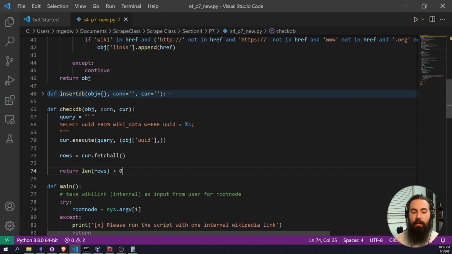Meaning, if there is one result, or 1,000 results, which it better not be because that would mean our unique ID isn't working, it's going to return true. If there are 0 rows, if it just doesn't fetch anything, then it's going to return false. It's the simplest possible way to write this function.